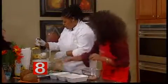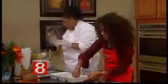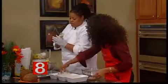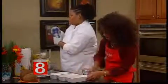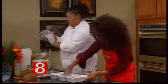Are you doing that to taste, Darlene, or is there a certain amount of honey? Well, for honey, it's about 1/4 cup. And then we want it more spicy, so we want our red pepper flakes. And for taste, I would do the salt. So I'm going to put that in. We're going to do our salt to taste. And you're going to blend that baby up? I'm going to blend it up.